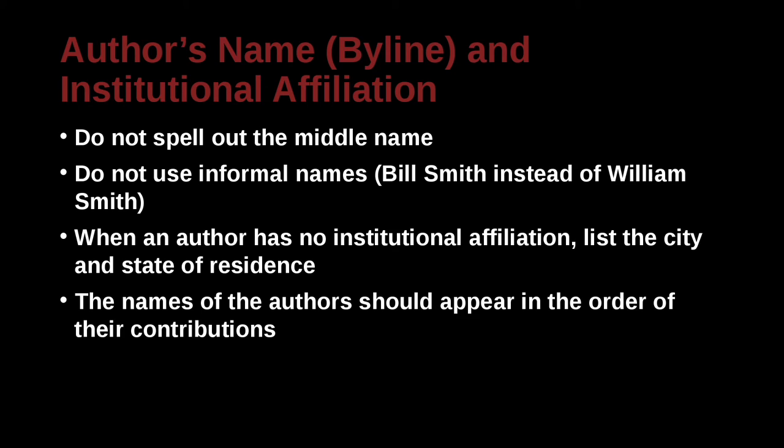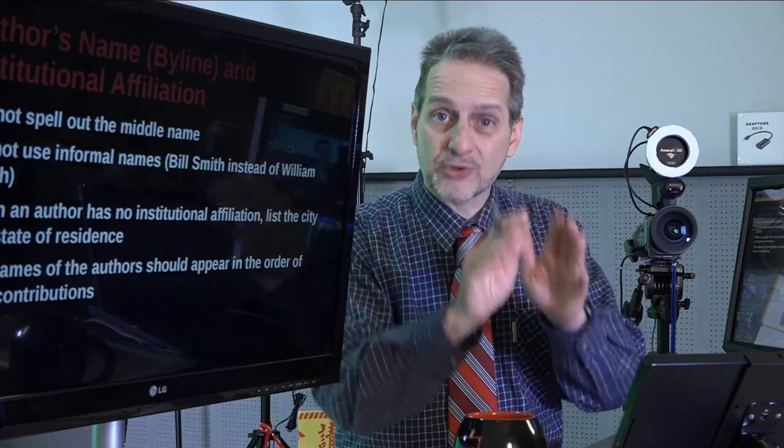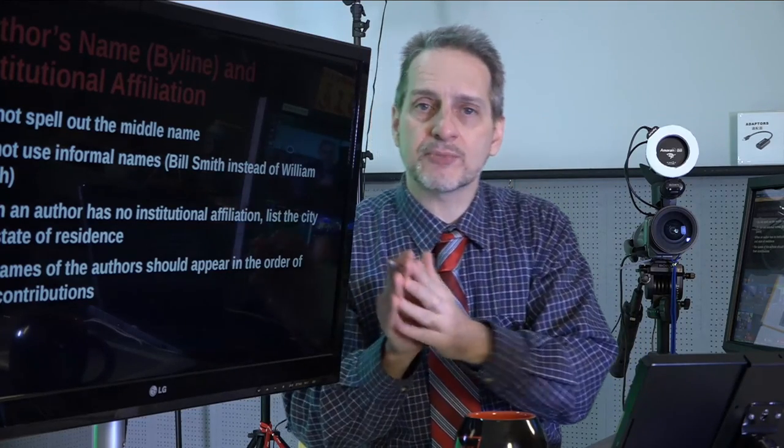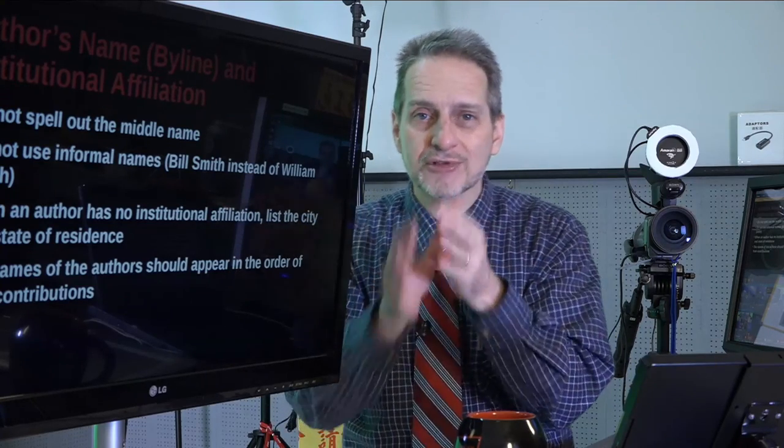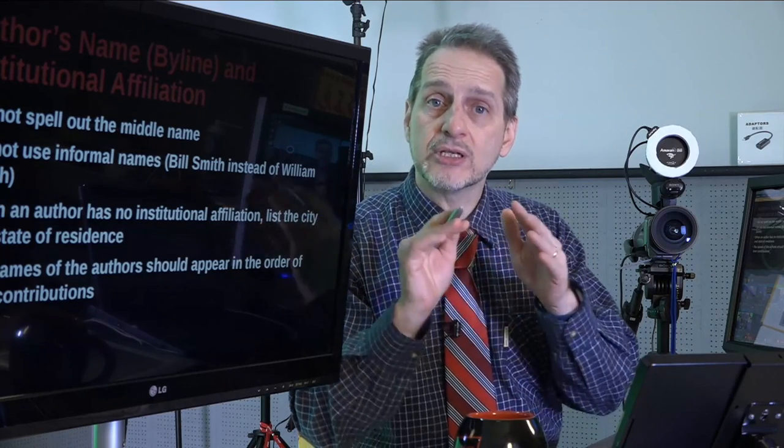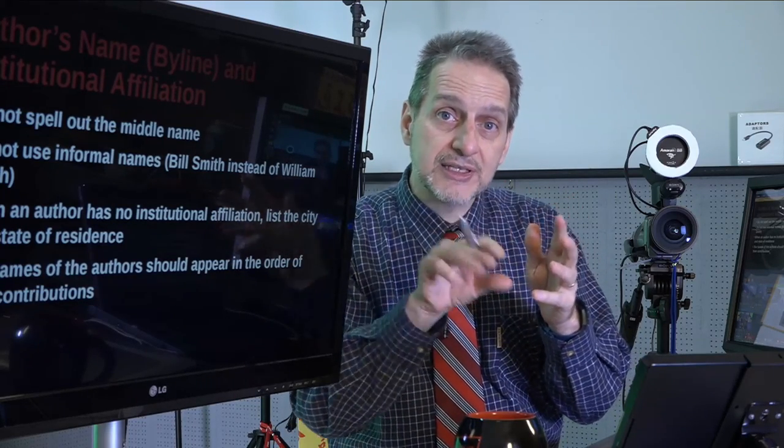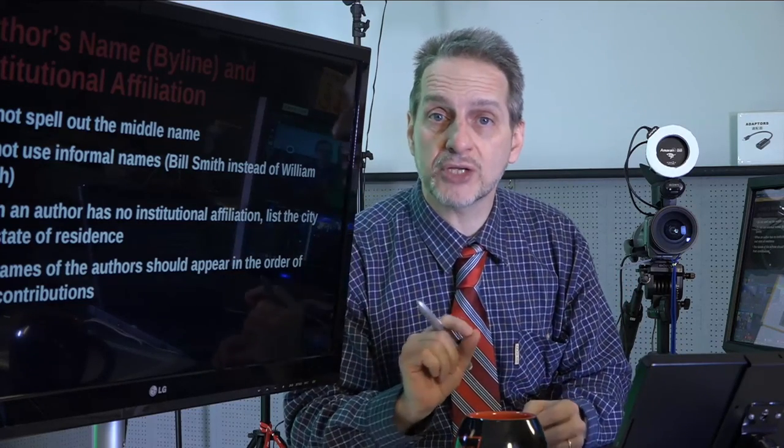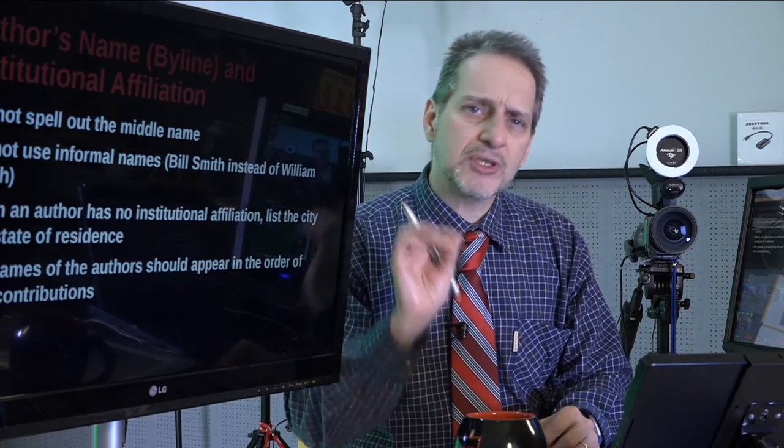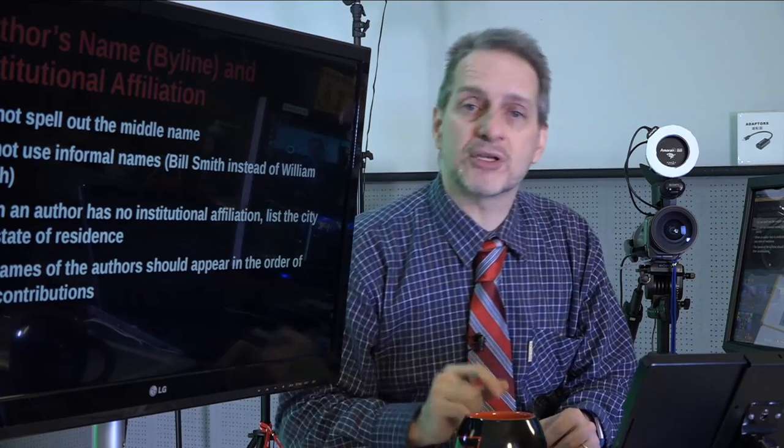And the author's names have an order to them. What is the order? The order of the author's names is the first person on that list is the person who did most of the work. So that's called the first author. The second author is the person who did the second most, and the third author did third most, and so on. Sometimes there may be a paper where actually two or more people do the same amount of work. That's a special case, and you will still have to list those names somehow, maybe alphabetical order, but then you have a special note, and the note says all authors contributed equally to this paper. That's a bit unusual. More often than not, you do have the first author is the person who did the most.